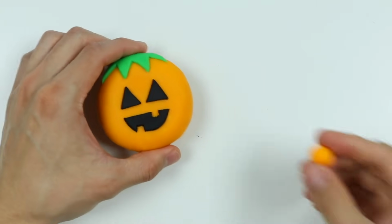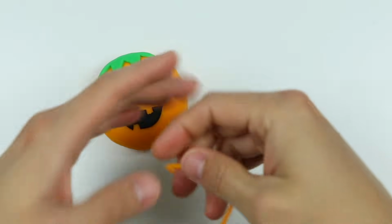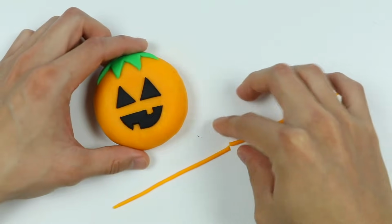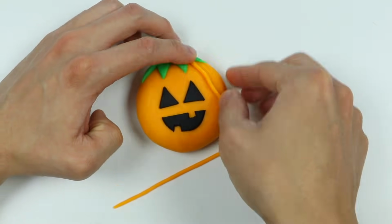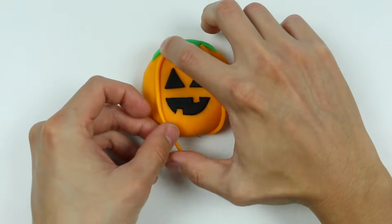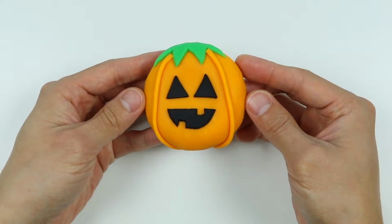Perfect! Now let's roll out this Play-Doh until it becomes a noodle-like shape. This is pretty good. Now let's cut it in half. This will be the pumpkin ribs. Give me a minute while I finish this up. Awesome! Here's our pumpkin donut.